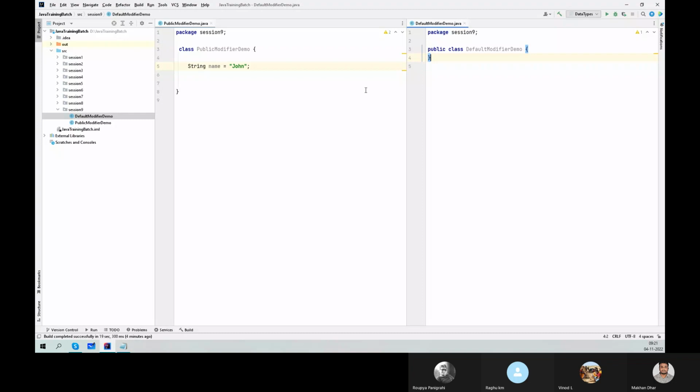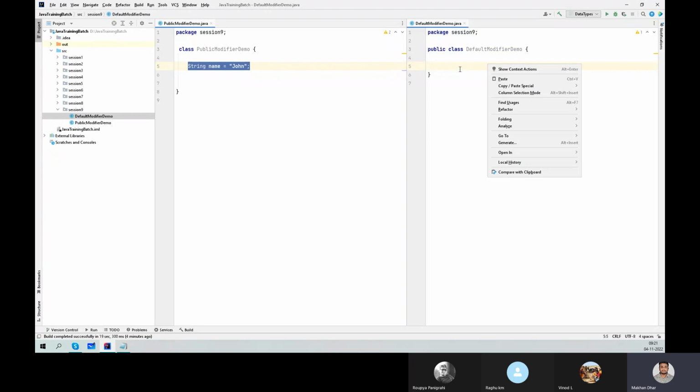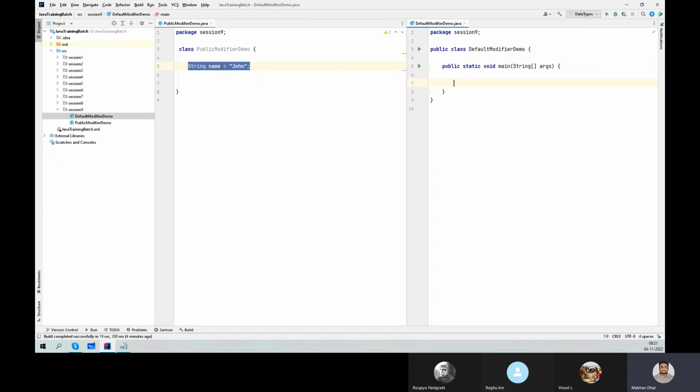Now I want to access this John. Because it's default, I can still do it from here. So let me create a main method here first to execute the program. Now tell me what I have to do to access these things from here.